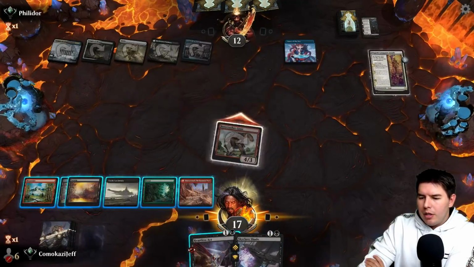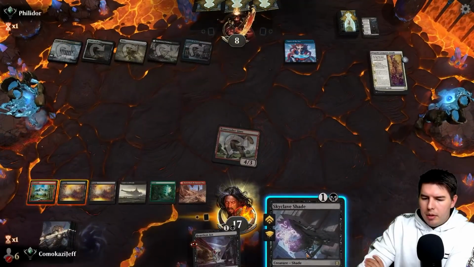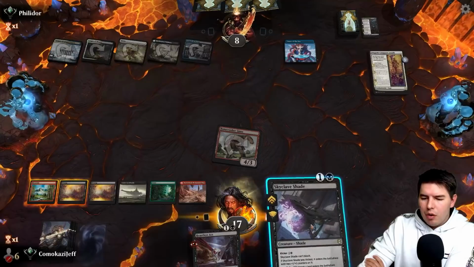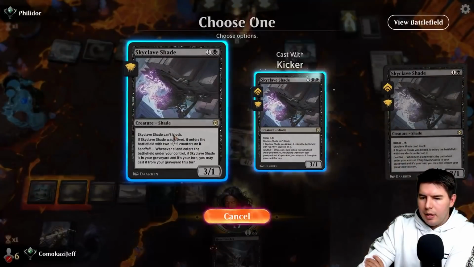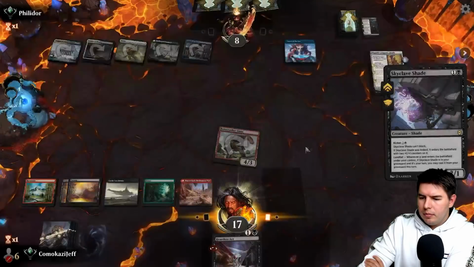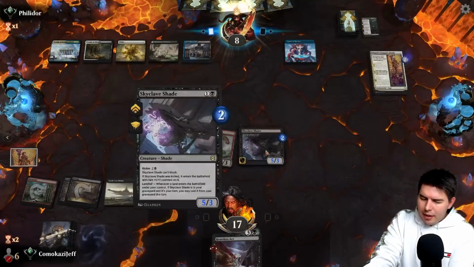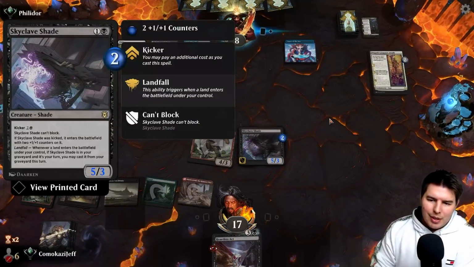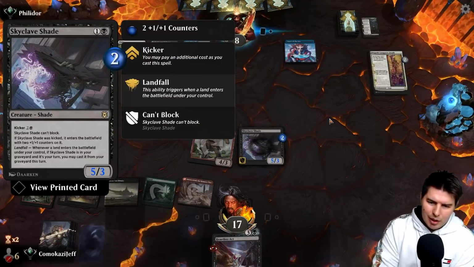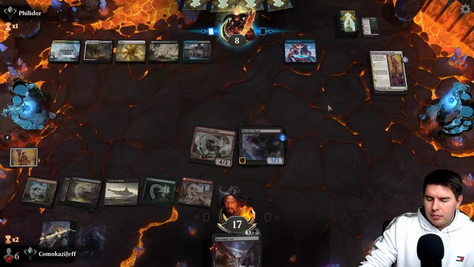Alright, swing with Crushy Boy. Can't draw with Castle Lockbane and play this, but that's fine. Kicker. There we go. It's a 5/3. It's Skyclave Shade. I've not been playing this card very much, and it's good. It's real good. It's a threat.